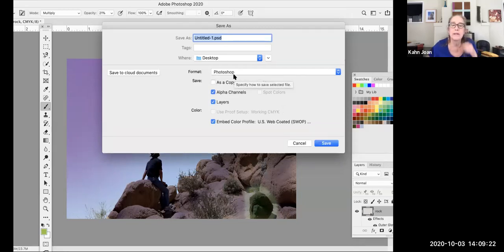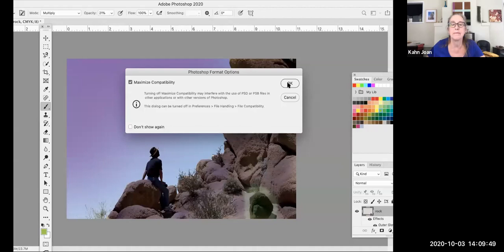So just leave it as a Photoshop document and leave all of these options checked and call it exercise 4 and your name. You might have done that before if you were working on this exercise in phases, and save it. I'm saving onto my desktop.